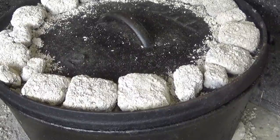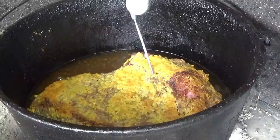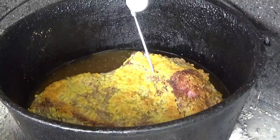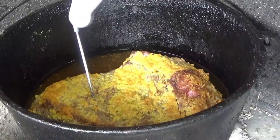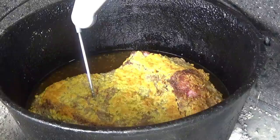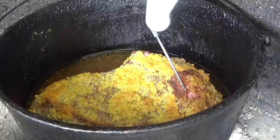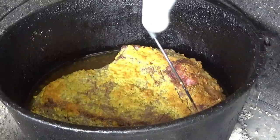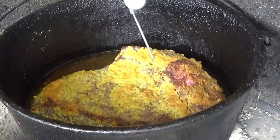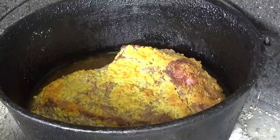We've got at least 45 minutes. So I'm going to go in real quick and check the internals on this guy. Getting really close — we're at 195, 196. We really want to get to 203. But we still got to get our cabbage in there, and that's going to take away a little bit of the heat. About 200 over here, 203 in that one spot. Only this very end feels very tender, but I don't want to overcook it either, and we still got to cook the cabbage.